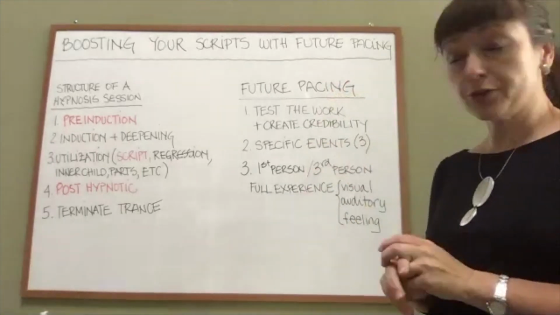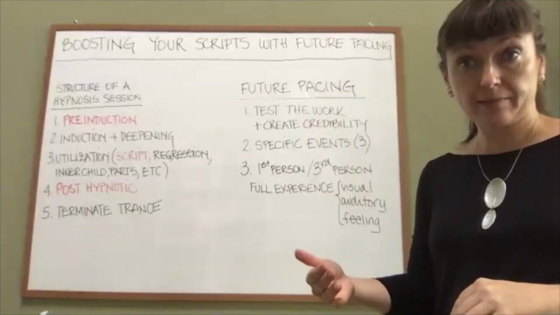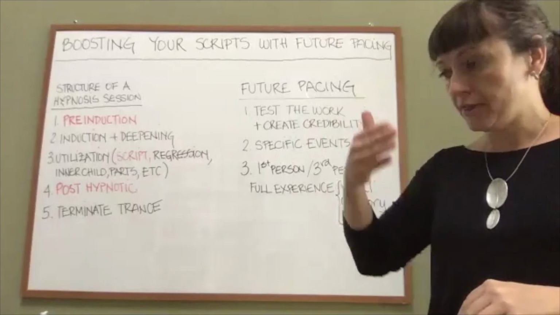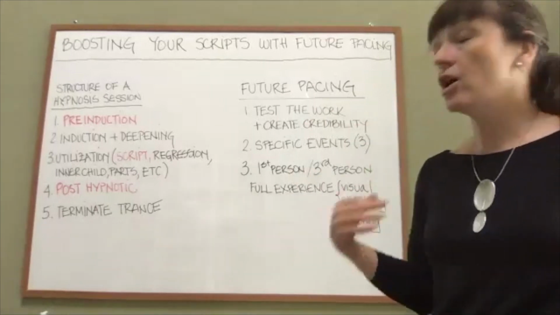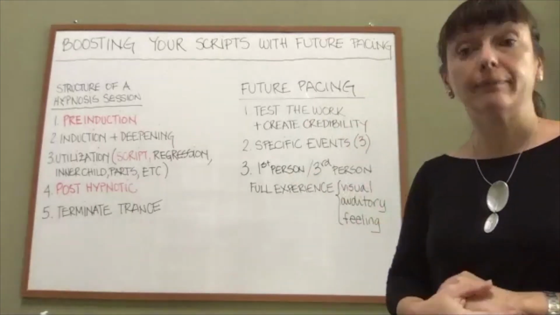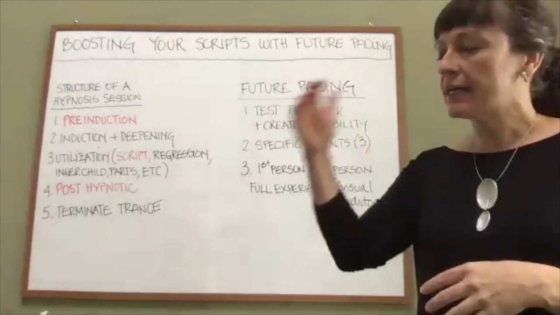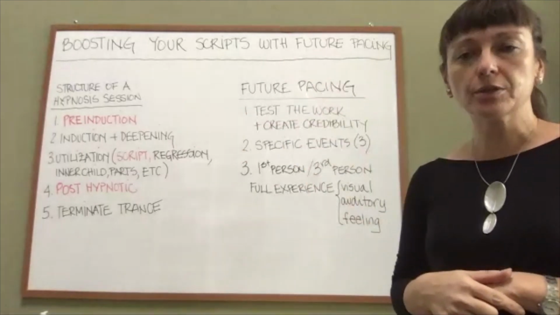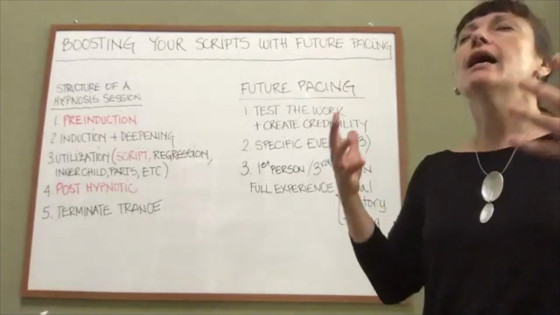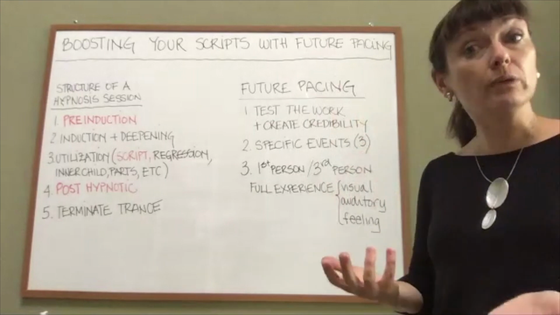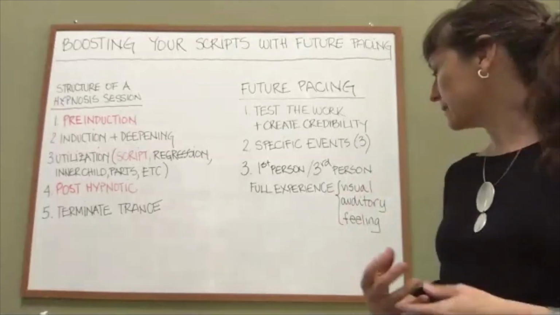Another thing about future pacing is you want to test it in specific events. So they will have told you, or you will ask them because they're not in trance, okay, take this to something specific that happens. And they say, oh, this always happens in meetings. Great. Imagine you're at a meeting and your boss does what he usually does. Notice how you respond this time. And you have them close their eyes and envision they're at the meeting, and they test their new belief, behavior, or state to see if there's a change and if that's the change they seek.